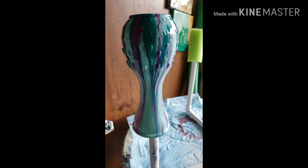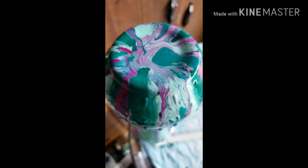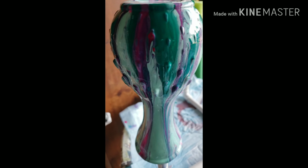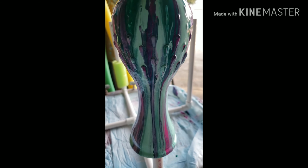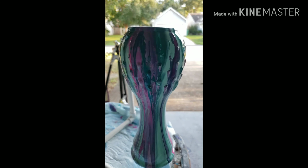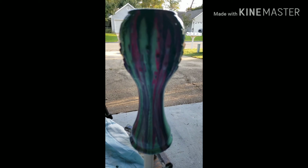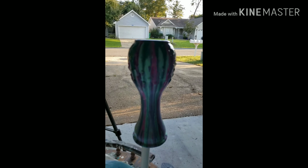Okay, here is a close-up of it still wet. I did go back and add some extra colors. That is the bottom. Like this side over here. Like I said, after it dries, I'm going to go in and all those spots I'm going to hand paint black. And then I will bring you in to show you the final result before it's resined.